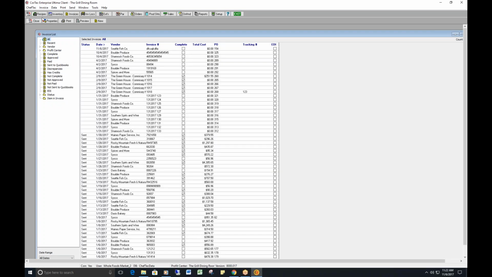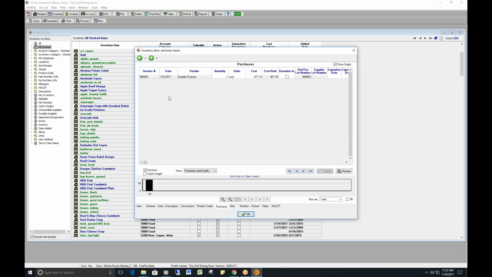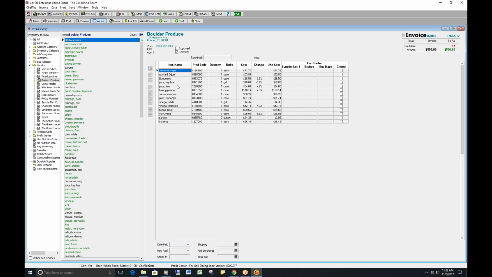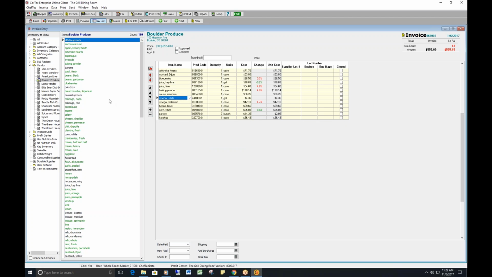And if you go into an inventory, let's just say you had one purchase, right click, edit highlighted item, and you go into purchases and you just had that one purchase. This is interactive too. You can right click, open invoice, and then you can take it out, and then you wouldn't have a purchase for it anymore, and you could delete it.